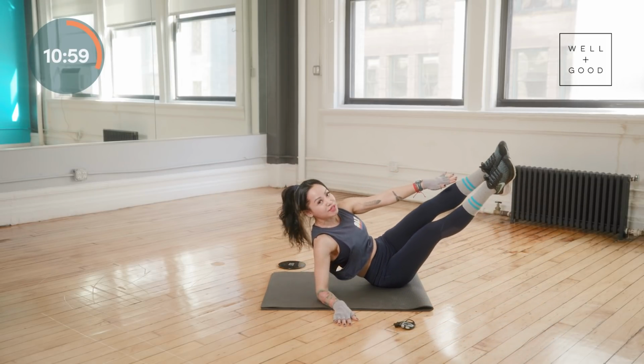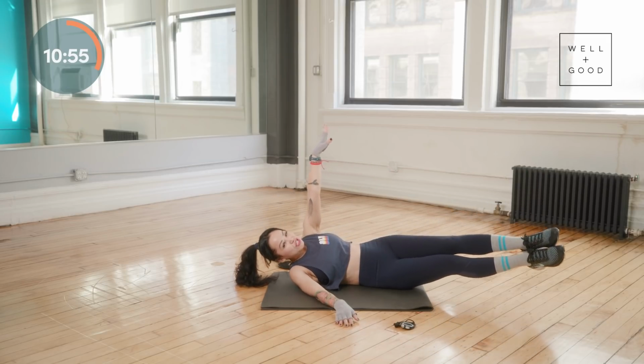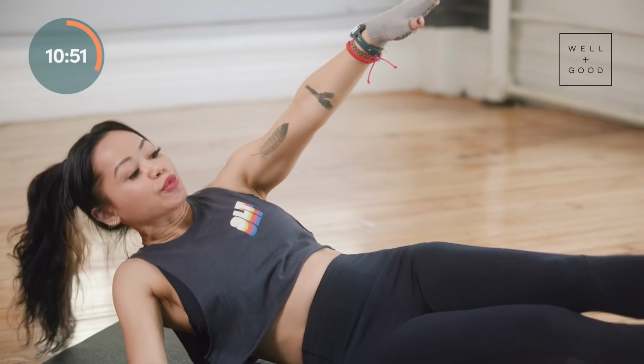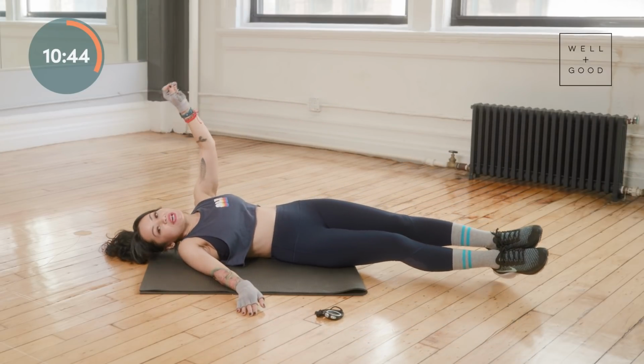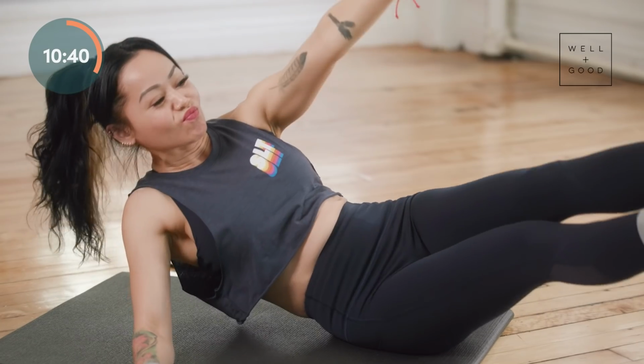This one is very tempting to go fast and rep it out, but everything's slow motion. And you have your elbow here, this right one, to help you lift and keep your balance. But we don't have all of our weight in our elbow. You have your abs lifting you up and down, and your oblique working as well.